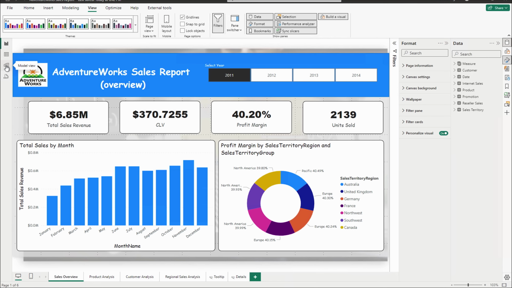I have created a dedicated series on row level security. I'm going to provide you the link in the resource material part where you can use that one and you can also enhance your knowledge. In this part, I'm just going to show you how you can apply the static row level security.